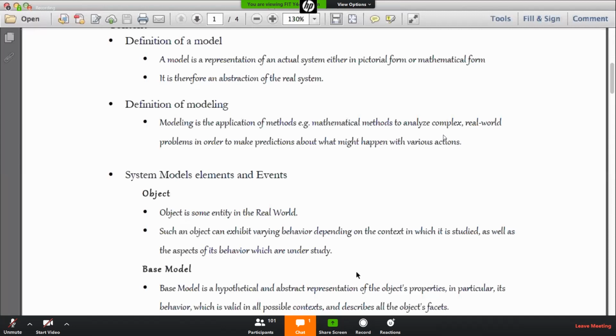There are different forms of classes that we can have in a system. One of them is what we call an abstract class. I want to invite any one of you to explain what an abstract class is. Then I will relate that abstract class to what we are calling a base model. Any one of us to tell us what an abstract class is, or the characteristics of an abstract class from your programming classes.